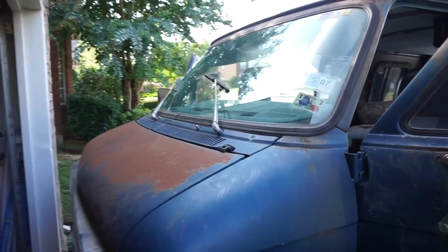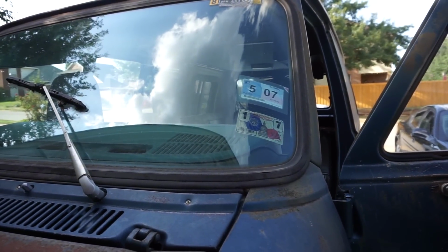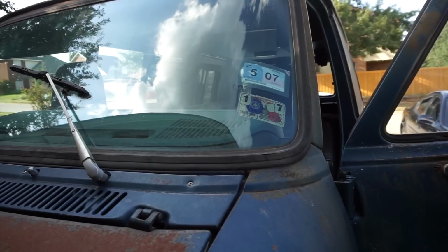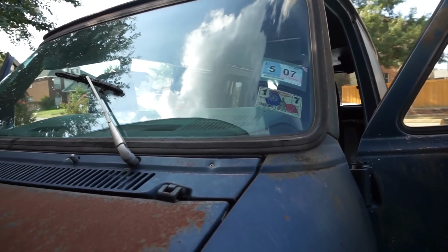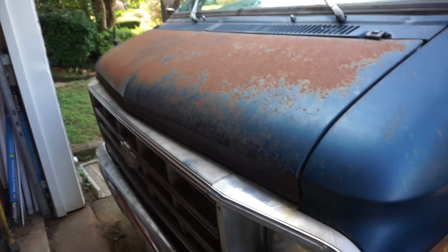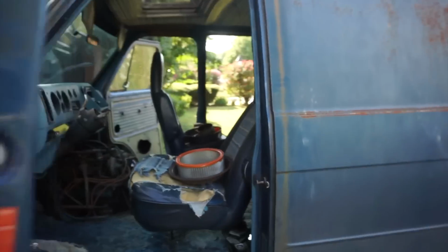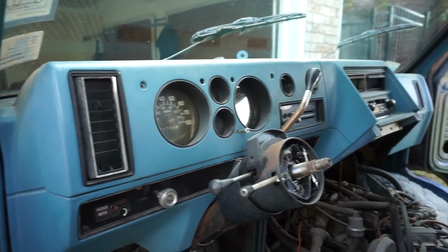As you can see over here, yes, I live in Texas, and these are the last registration and inspection stickers that were put on here before it was left to rot. So anyway, I decided to just move on to the next thing, the interior.